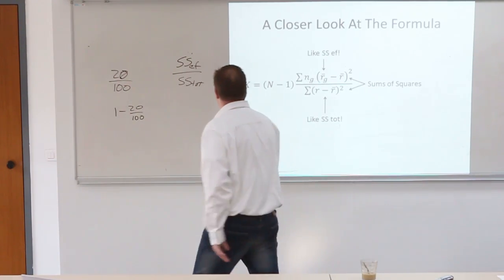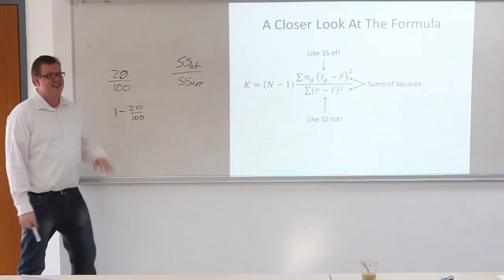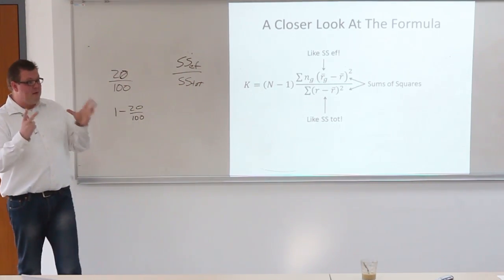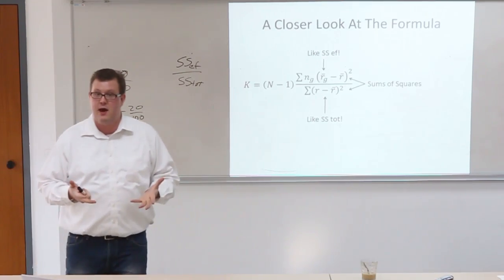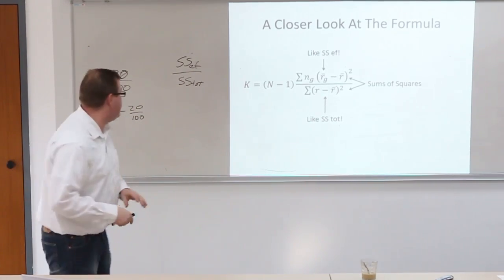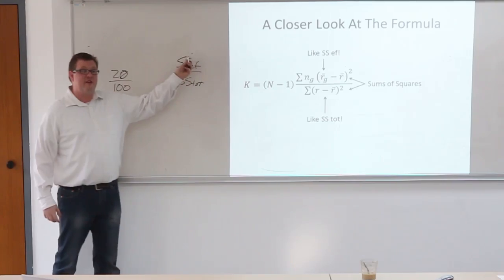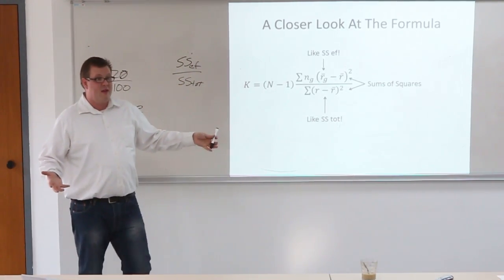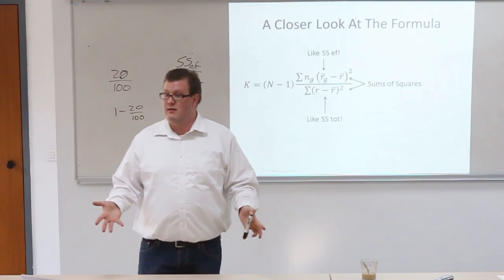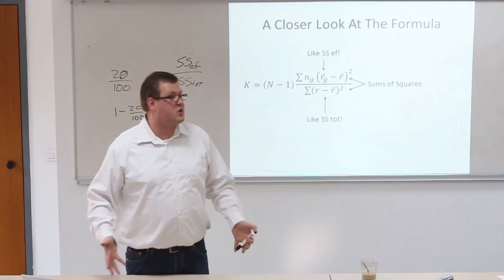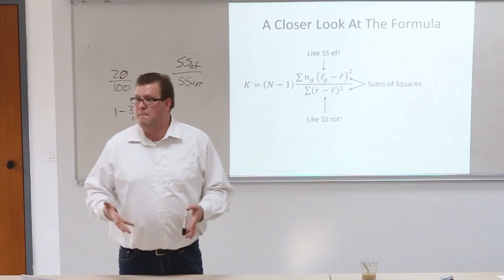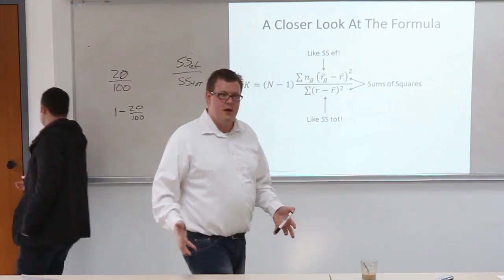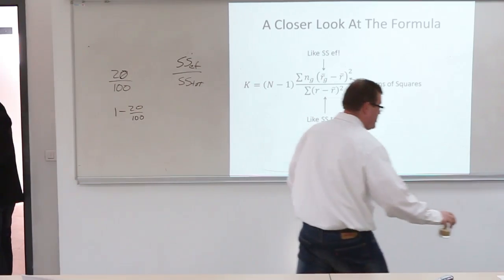Basically, this tells us what percent of the sum of squares total that the sum of squares of the effect comprises, right? Imagine a situation where the sum of squares of the effect equals the sum of squares for total. You'd have 100%, right? That would mean that all of the sum of squares is explained by the effect. Which would be very, very unusual, right? Basically, this is just a percentage.